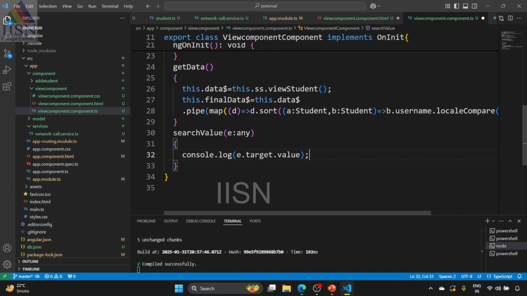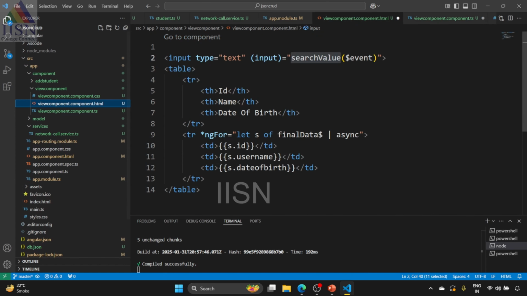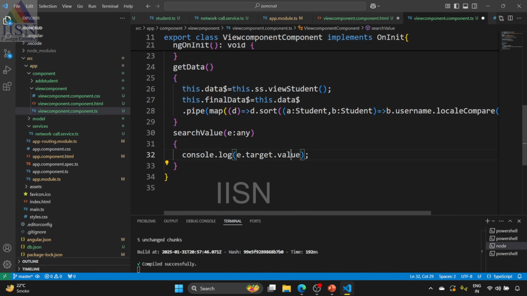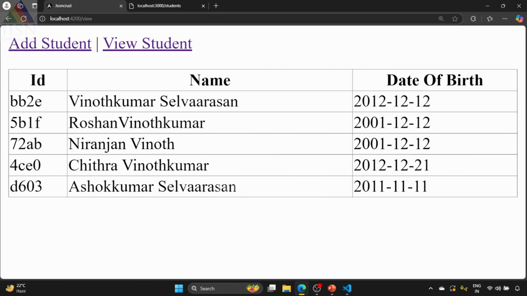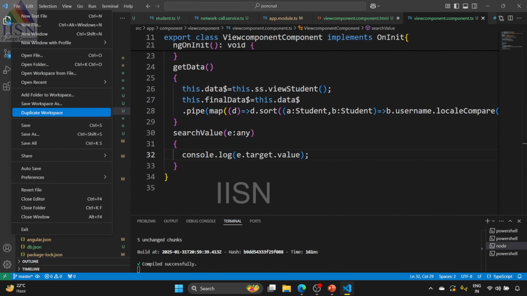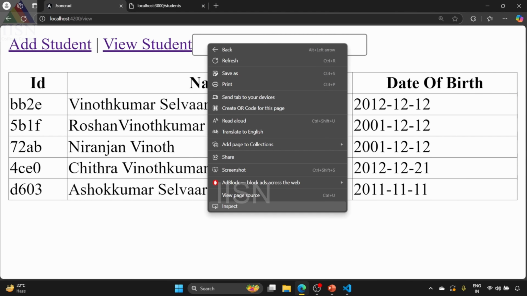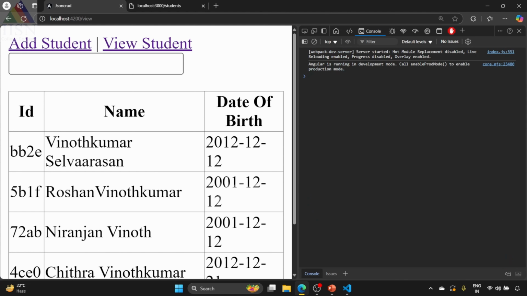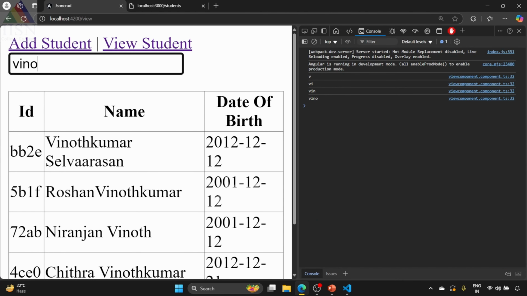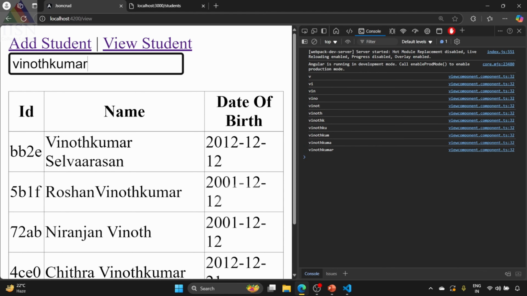So whenever the user keys in some values on the text box, that value will be passed to the TypeScript file. Then we are going to print it. Here, I'm just going to click the refresh button. We are not getting this, because we need to give the slash work. Now you see we have the text box. I'm going to open the console log to check the values which I'm giving here. So whatever values I'm typing, it is passing the values to the backend.